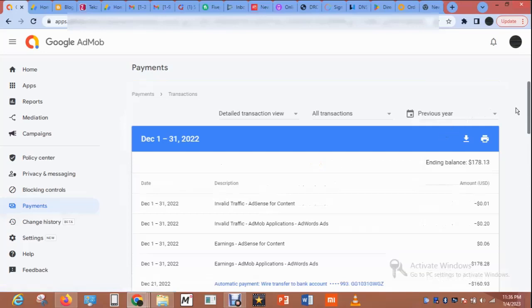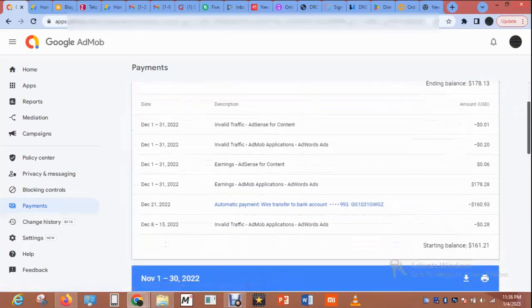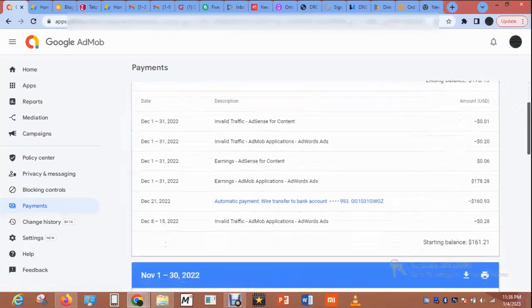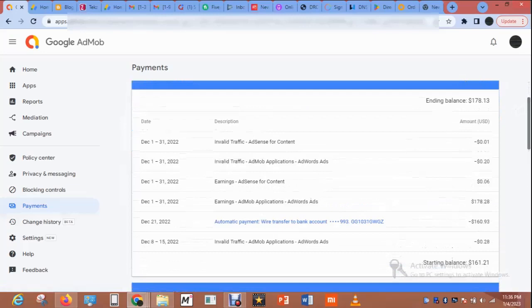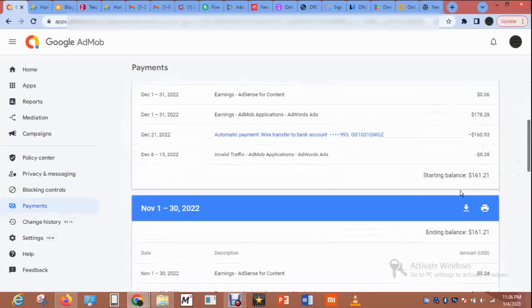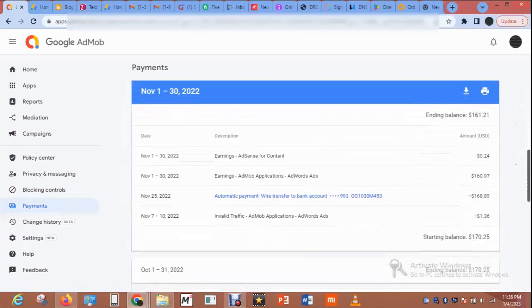Cool. If you scroll down here, gradually you will see the amounts. I have 178, I have 178, I have 160, then 161. Okay, I have 170 here.